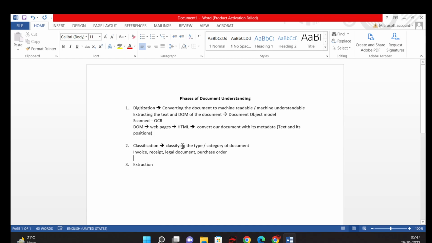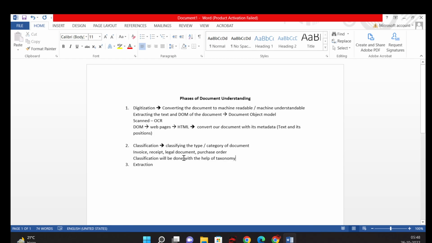The classification can be done with the help of taxonomy. So before we start with these steps, we'll define the taxonomy, and this taxonomy is going to help us classify the type of document.